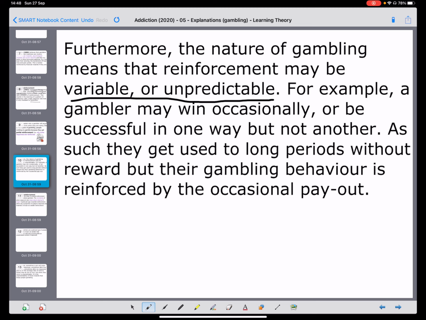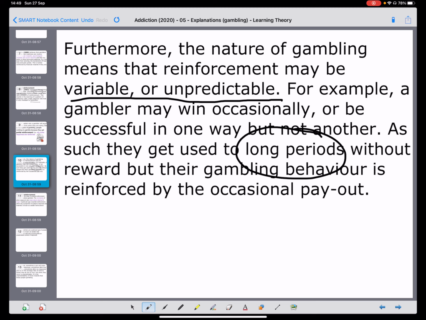And I know I've got a section specifically about variable, but for me, the variable side provides this unpredictable nature of gambling. So what I say here is that you may go long periods of not winning because that's how dice works. It's like if I flipped a coin, I may flip it three, four, five, six, seven times in a row and land on the same side.